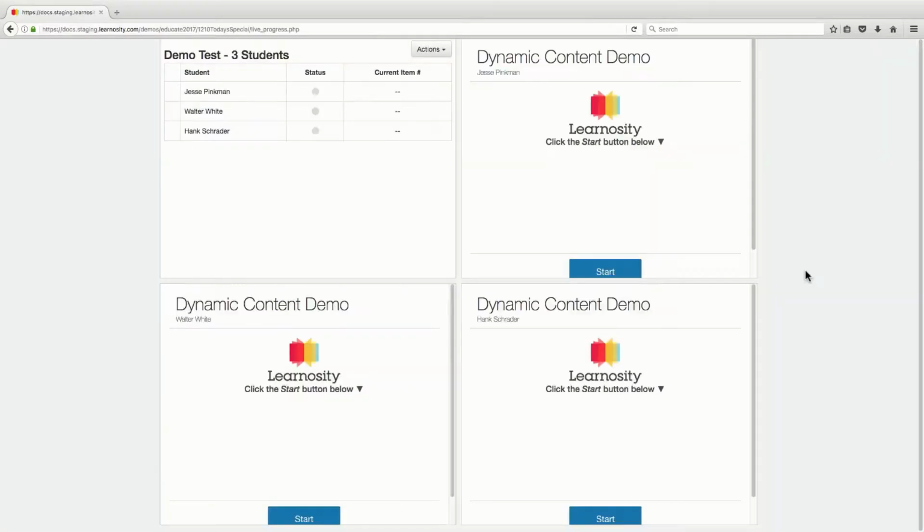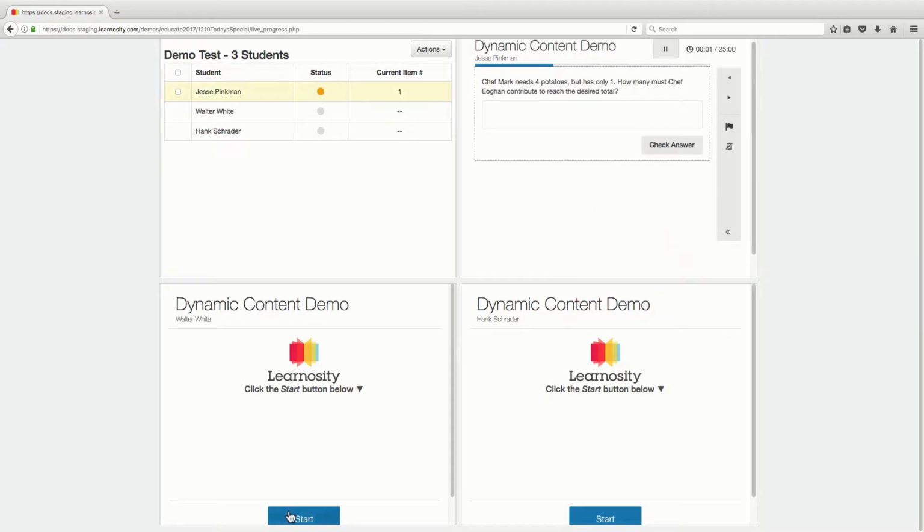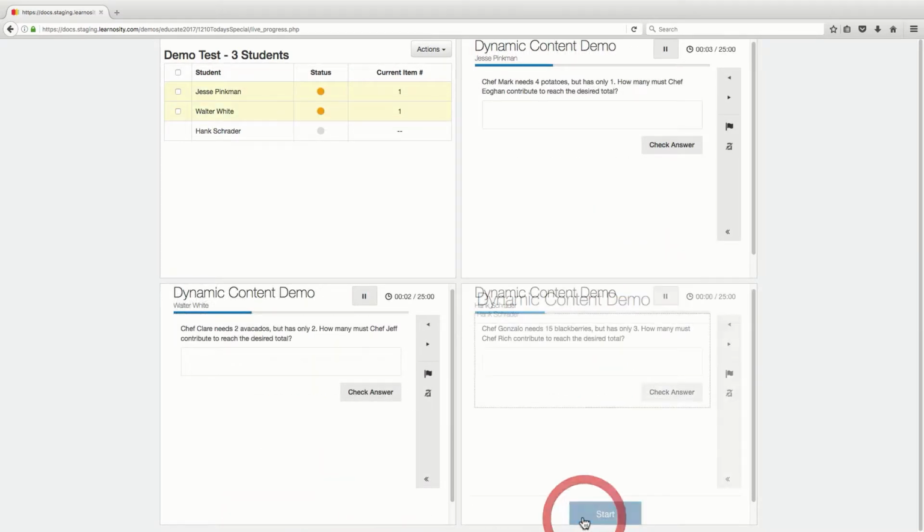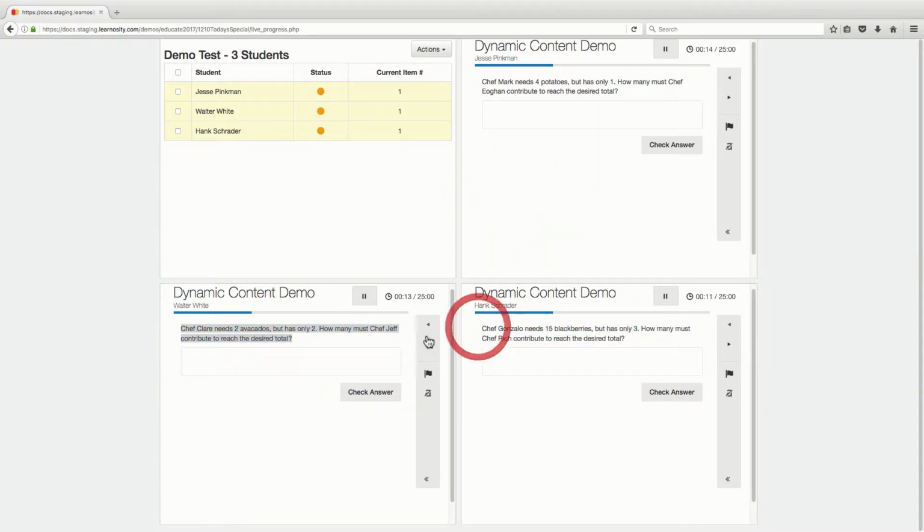And to demonstrate that, we have an example of 3 copies of the same assessment being delivered at once. And so you'll see here as I start each of these assessments, this is our proctoring example, our live progress report. You'll see these assessments are all coming up, and they're each delivering the same question, and yet the data is different. So here again is a situation where you're in a lab and you have people looking over students' shoulders and they can't copy content or answers from each other.